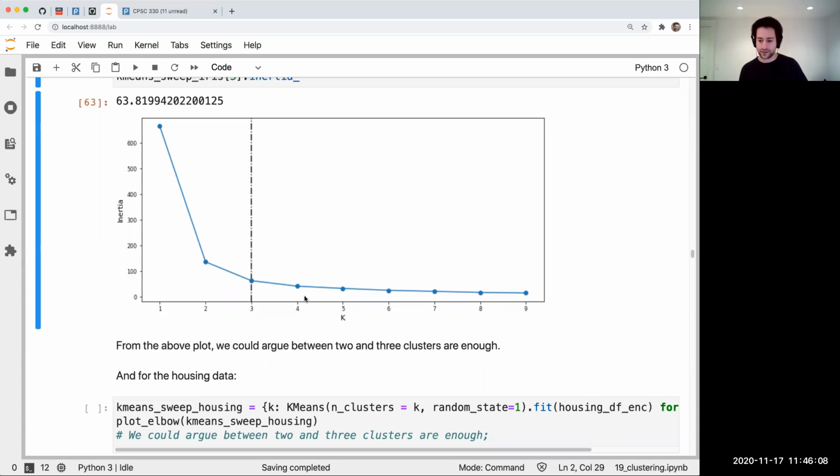Could you briefly explain again why we choose the elbow point? Sure. As we add more clusters, this inertia score is going to keep getting better because points will be more closely packed within their cluster. But going from 1 to 2 or even from 2 to 3 clusters, there's a very big benefit, and the score gets way better. But when we go from, say, 3 to 4 clusters or 4 to 5, it only gets a little bit better. So why should we bother adding that extra cluster to only make the score a little bit better?